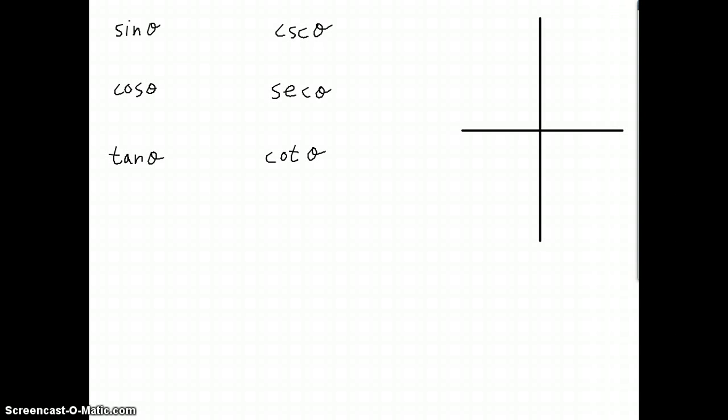Before we write the new definitions, we have to come up with the old ones. The old ones are going to help us know what the new ones are. So we're going to start off with SOHCAHTOA. Sine of an angle corresponds with SO, which is the opposite over the hypotenuse. And then the cosine of an angle corresponds with CA, which means we're looking at the adjacent over the hypotenuse. The tangent of an angle corresponds with TOA, which is the opposite over the adjacent.